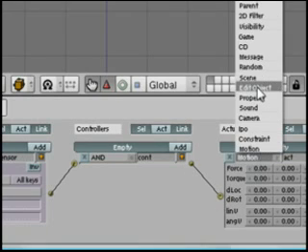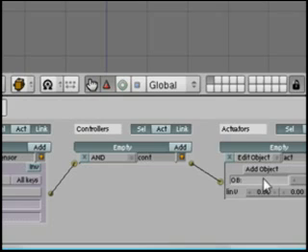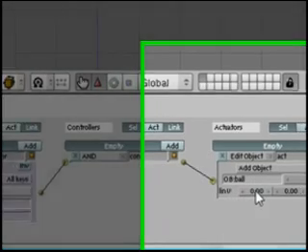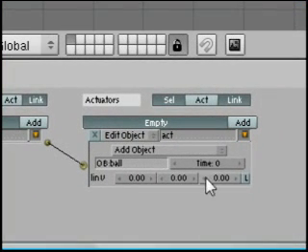And then I'm going to go Edit Object, and I'm going to say Add Object. The object I want to add is the ball. And I'm going to give it a linear velocity along the local x-axis. For example, we'll give it a velocity of 1.